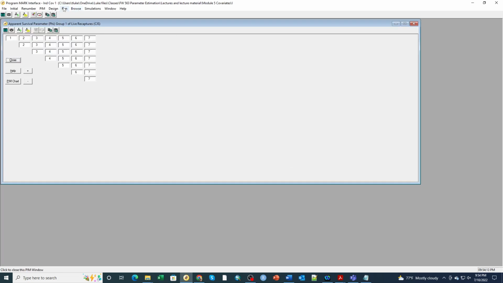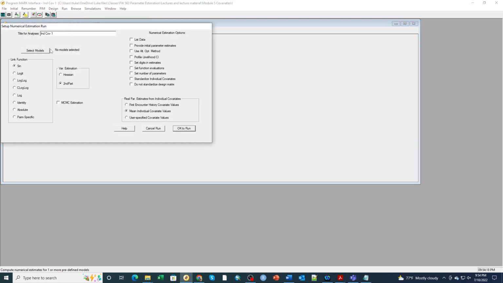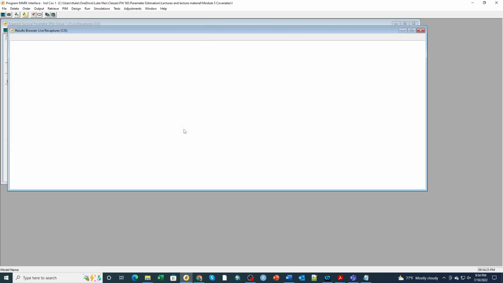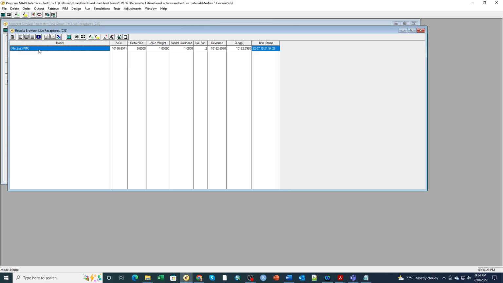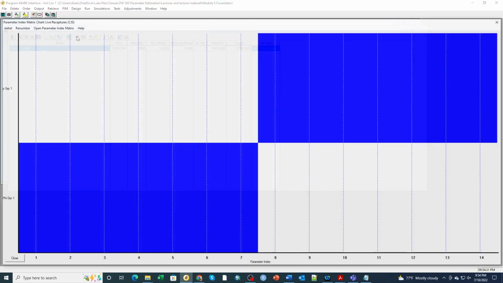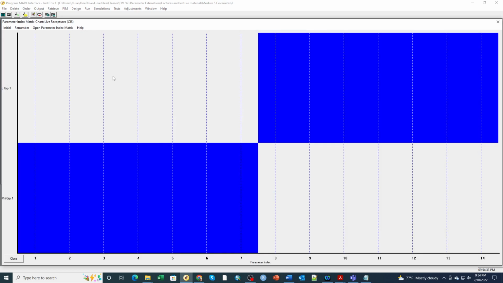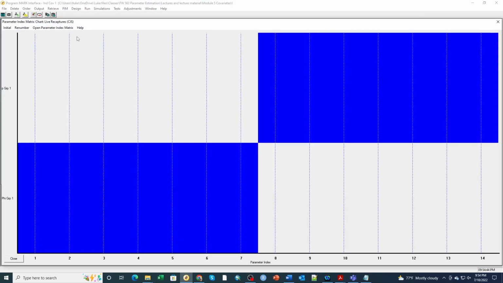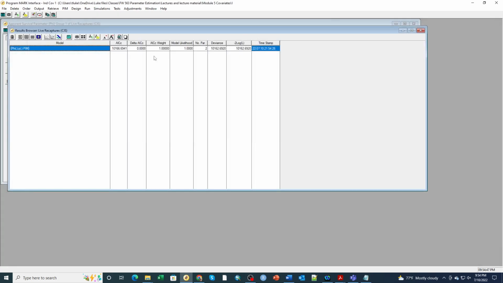We want to open this, and I'm just going to run the phi dot p dot like they did in their example, just to get us a model to work with. Okay, so there we go. Let's take a look at it. Now, this is strange. Why would it give me 7 for each? I told it 2 parameters, so something a little funny happened before.